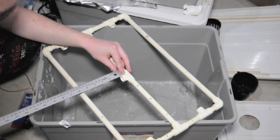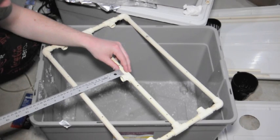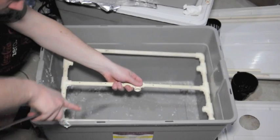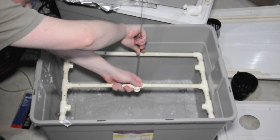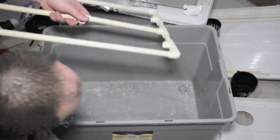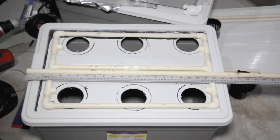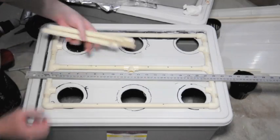I also want to take into account how much pipe will go back into the fitting — that's about a centimeter and a half. So if we add that to our nine-inch mark, it's about eight and a half inches. Basically if I place this at eight and a half inches inside the bucket, we're going to end up just slightly below that nine-inch mark. Now what we want to do is cut some eight-and-a-half-inch long pieces — we're going to need four for this. And we've got our four legs.